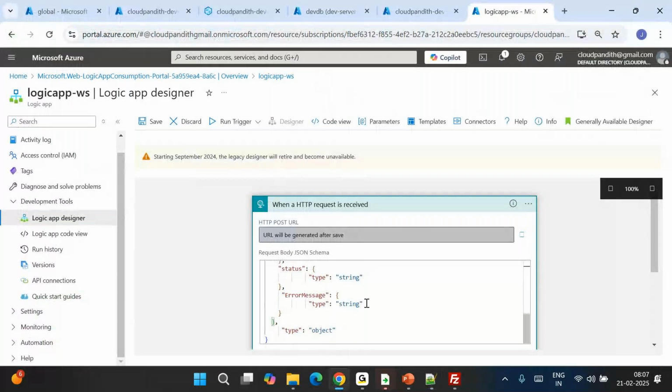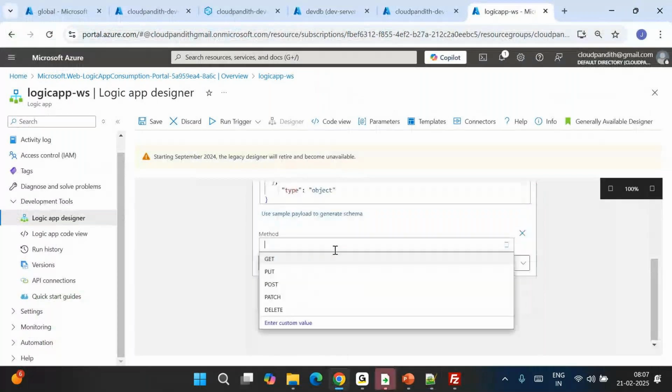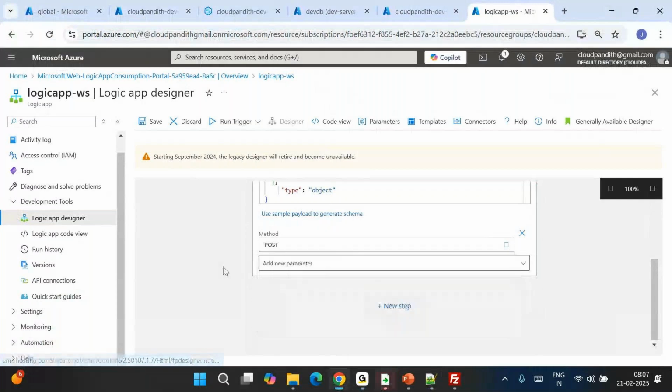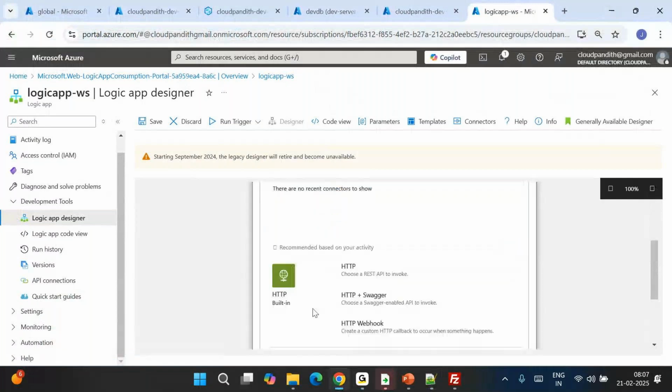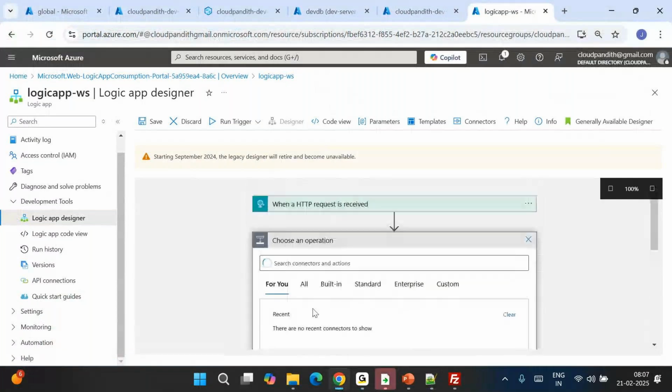What method do we need to use, Tim? Can you tell me? Whenever we are posting some secure data, we need to use a POST. Click on new step. Here we need to directly trigger the notification, right?